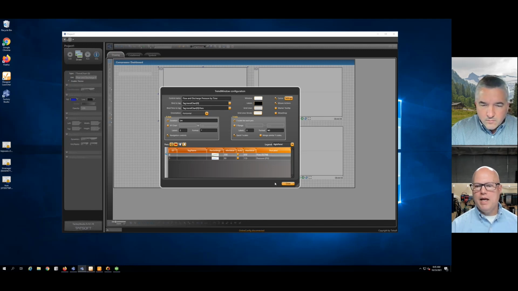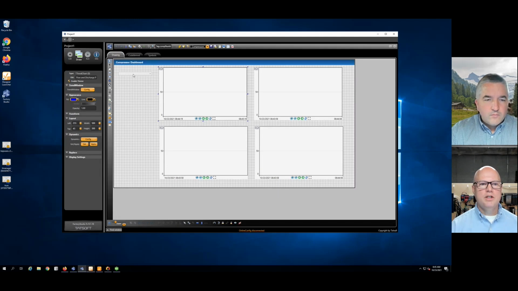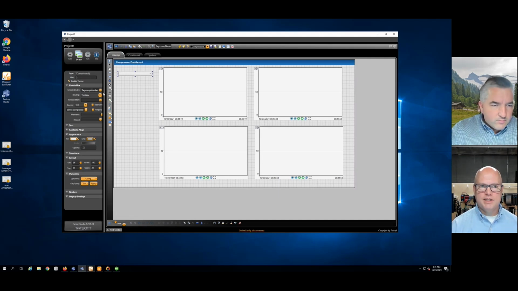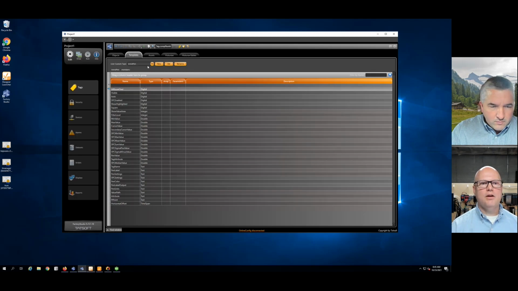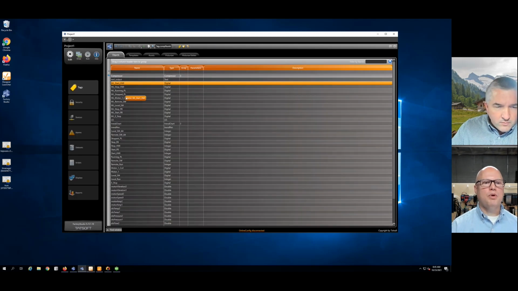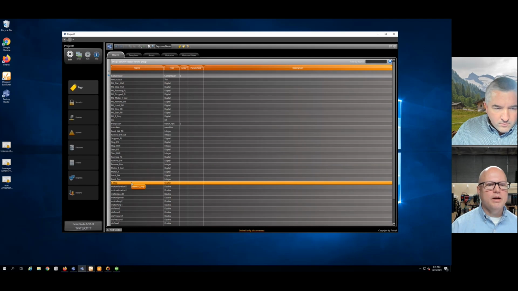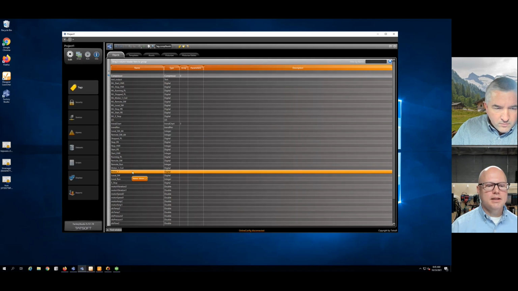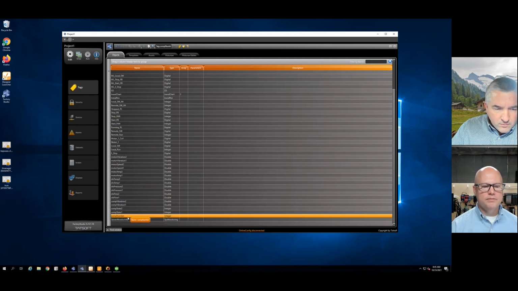I also have a compressor tag that's up here. I've created a drop down that I've tied into this compressor number itself. So let's go back over to the tag, and on my objects I have a compressor number sitting somewhere in here. Compressor number, comp number. I'm using that as an integer.